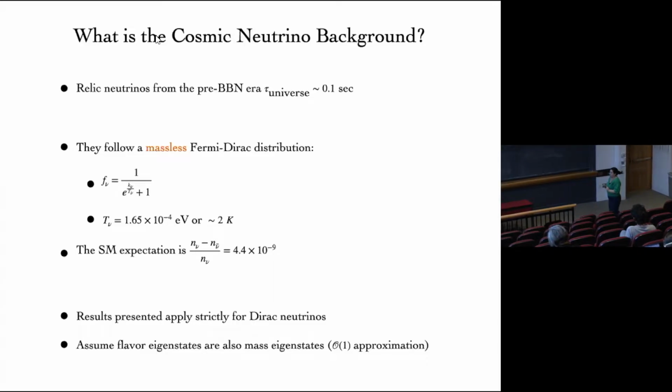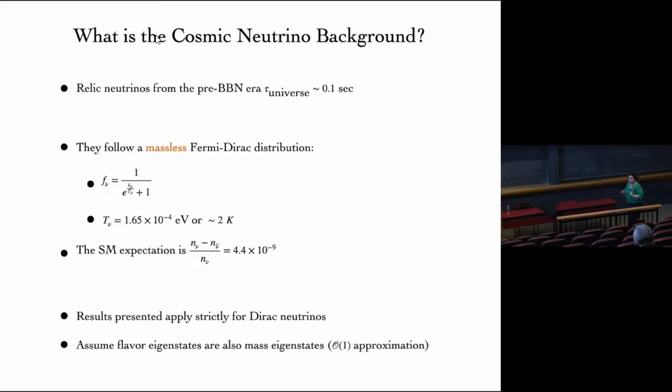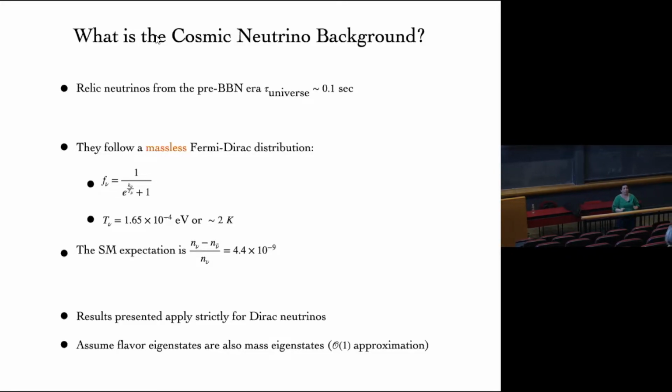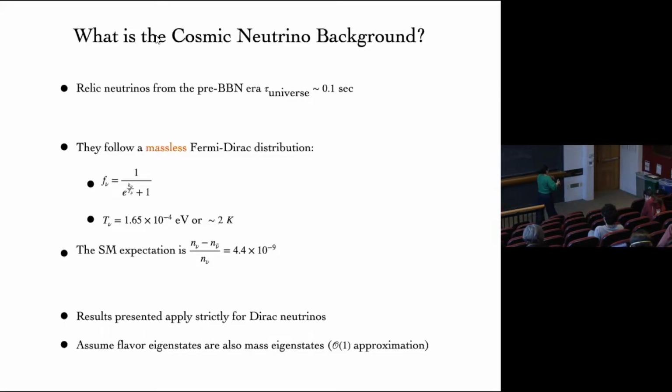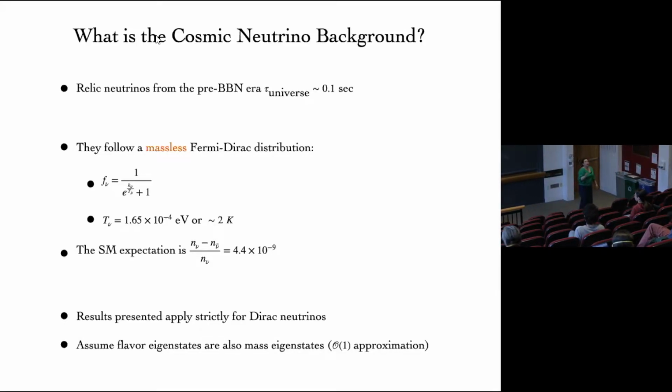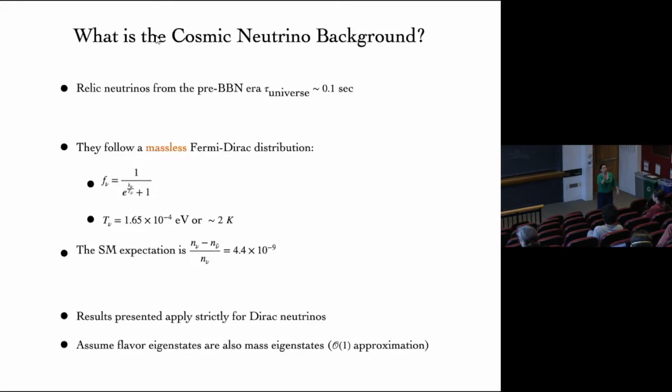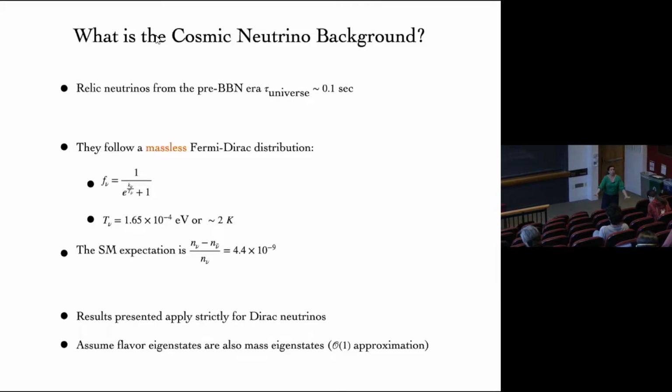Another important clarification that I didn't make yesterday is that the results that I'm talking about strictly apply when the neutrinos are Dirac, where you can define neutrinos and antineutrinos. There is another type of neutrino, for those of you that are not so versed in particle physics, which is Majorana type. Their state is an equal superposition of particle and antiparticle, so you cannot really define neutrinos and antineutrinos. Majorana neutrinos are their own antiparticles. Their dynamics is different, so I will not talk about those.